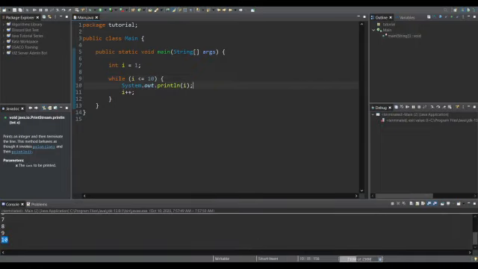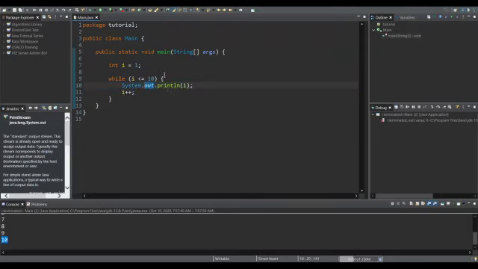Very, very simple. Now there's an inversion of a while loop called the do while loop. A do while loop is actually the opposite. It will run whatever is in here first, and then it will check the condition. So 1 will be printed no matter what the first time it goes around, and then next it will check the condition. So let's do a do while loop.